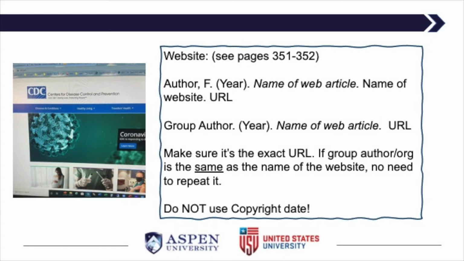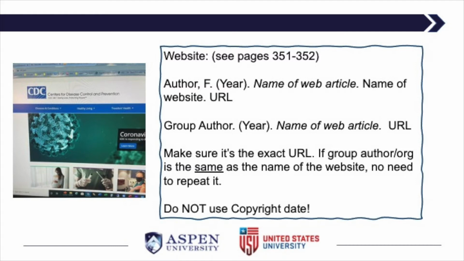Like if it was Driving Through Africa as a title, the D for driving would be capitalized because it's starting the sentence, and Africa would have a capital A because it's a proper noun. After the name of the web article, then you put the name of the website and then the URL or the web link to the article.